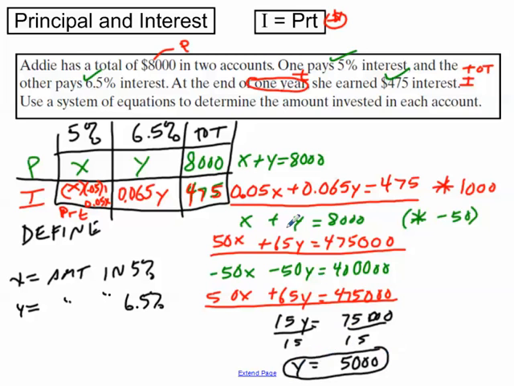And don't stop here, because we've got a system of equations with 2 unknowns. We've got to solve also for x. If we go up to the green equation, we substitute y in as 5,000 and get x equals 3,000. That would be our solution of the system of equations. If I were you, I would go back and double check that 3,000 and 5,000 work in your second red equation. But for expediency purposes here, I'm going to say you can double check and we'll go from there.